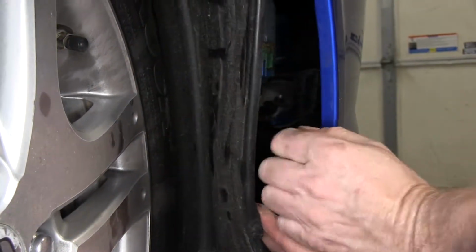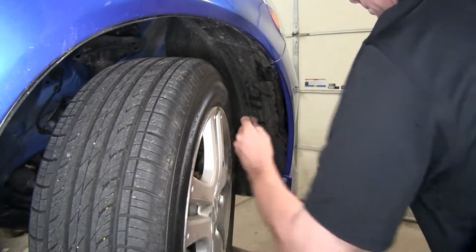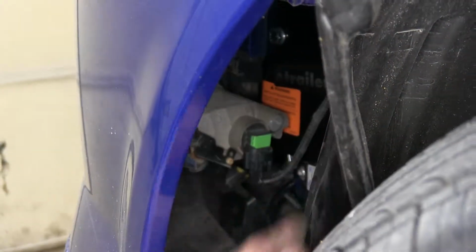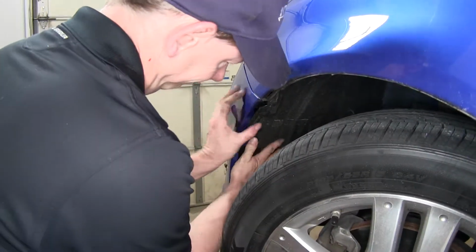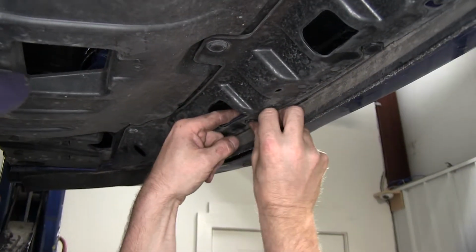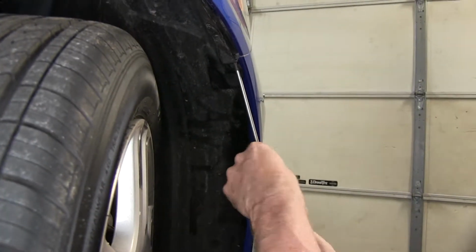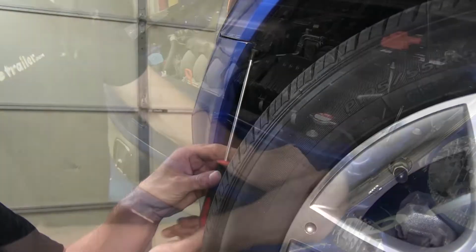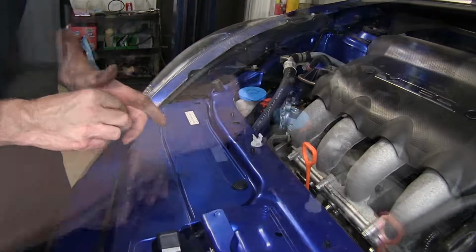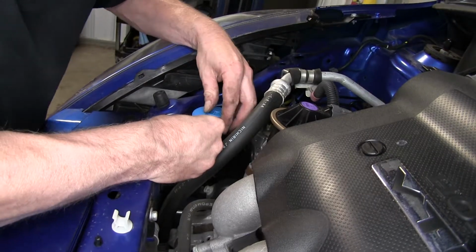With our bumper cover clipped into place without any hardware, we'll go ahead and reinstall the wiring for our lights. Okay. We'll go ahead and put our liner back into place. Okay, done on the passenger side. Let's do the same thing on the driver's side. Now at this point, we can go ahead and reinstall our fasteners for the bottom of the bumper fascia. Get the screws that go up in the fender well, one on each side. Then we'll go ahead and put the fasteners on top. All right, and finally, plastic fastener for the water bottle.